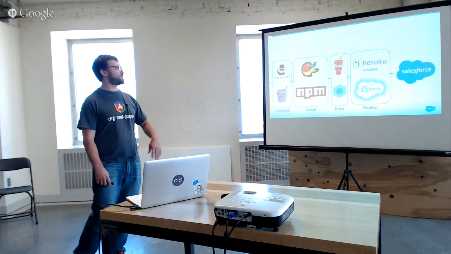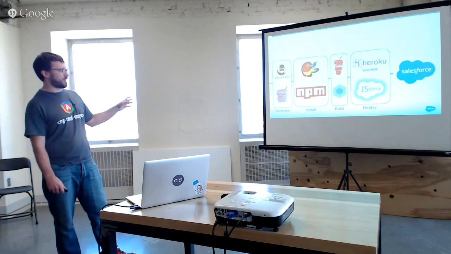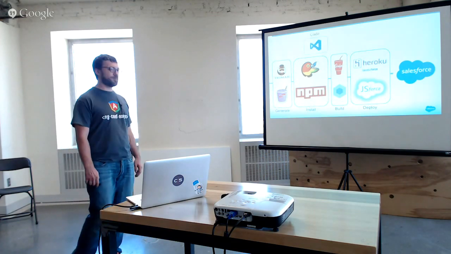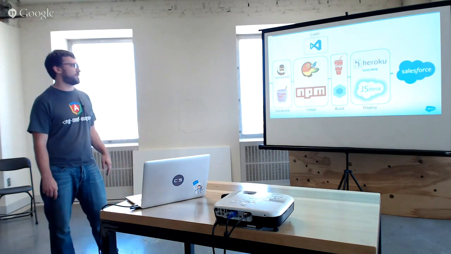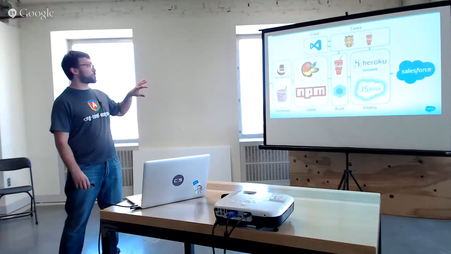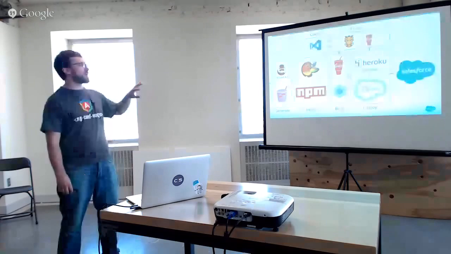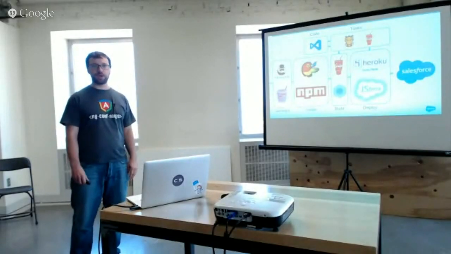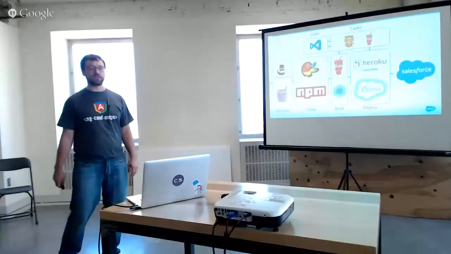So where does Visual Studio Code lie with this whole continuum? Here's the workflow, here's how you get stuff done. What does Visual Studio Code add to this mix? It's an editor, but it has a task runner built into it. So that's really how it integrates with this whole workflow. It's really the magical linchpin that pulls this whole thing together: you can use a task runner such as gulp or grunt. It also supports Jake files. So Visual Studio Code supports these files natively. You don't have to do anything. If you just have them in your project root, it will see the task names. You can open up your task runner and type in the first few characters of whatever task you want to run, press enter, and bam, you can run your task.